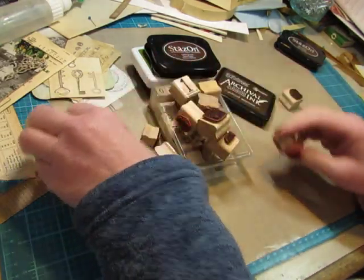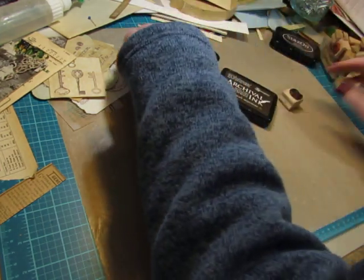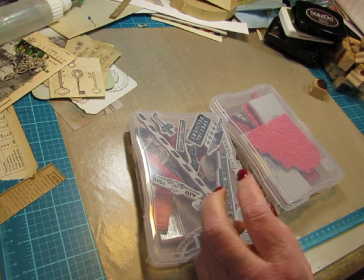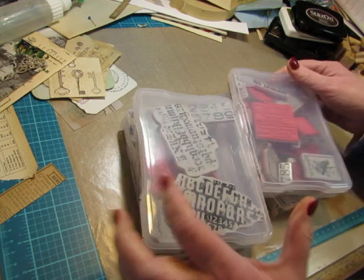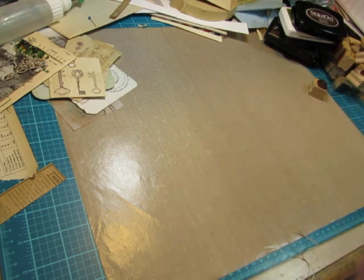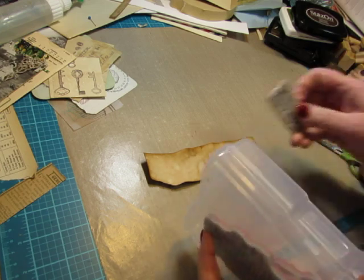So these are fun. And I have some stamps pulled out, which I showed you in a previous video, so I have these to play with. So let's just start stamping, and I'll do probably way more than I'll use in this journal that I'm making, but I will have some to save for another journal.